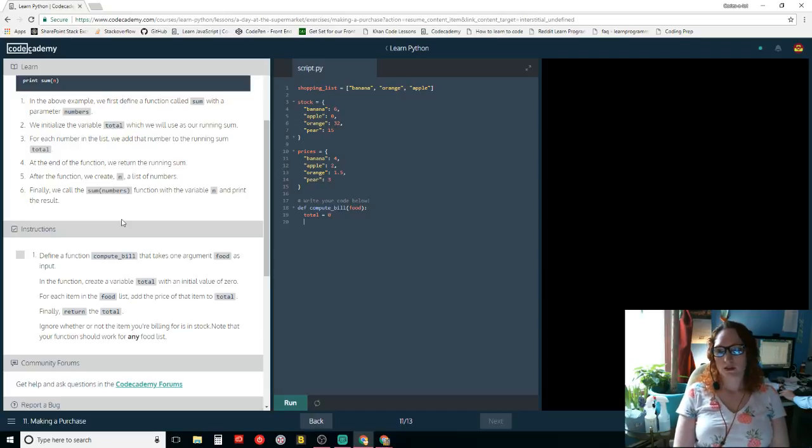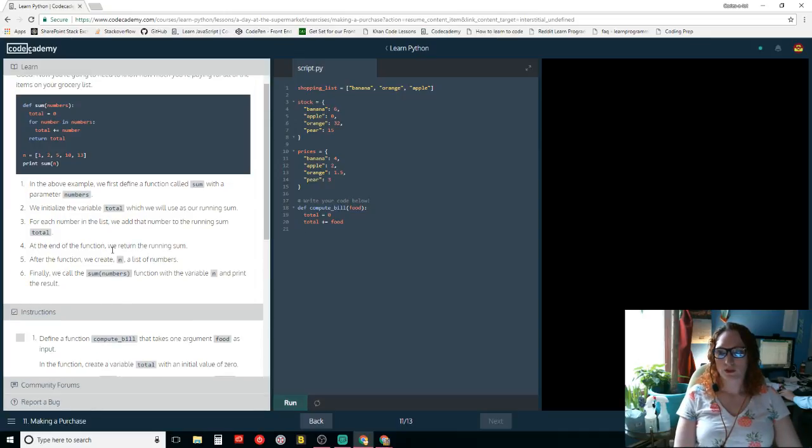For each item in the food list, add the price of that item to total. Plus equals food. Finally, return the total. For item in food.